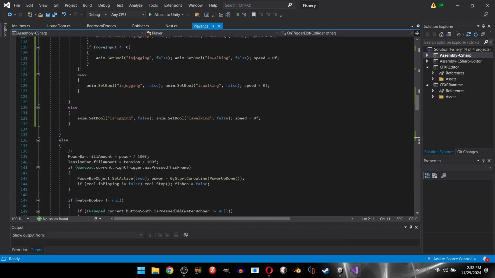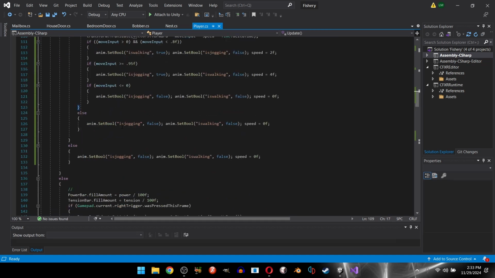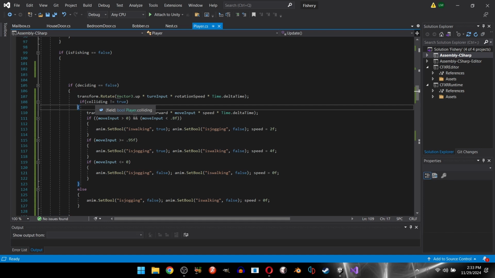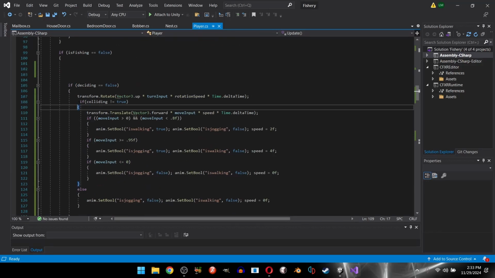All right. And then in the main update function here, he checks to see if colliding equals true. That's the bool from down here, colliding. This if statement checks to see if colliding does not equal true. Okay, so there's nothing in front of me, then it runs my move functions. I use move input times speed times Time.deltaTime to move my character. And it's only going to allow me to do that if colliding does not equal true. Else, it stops me from walking or jogging, which puts me back into an idle state, and it sets my speed to 0. So that's how you saw me just stop and stand there when there was something in front of me.